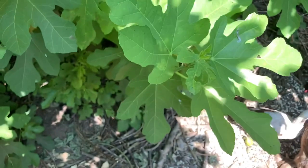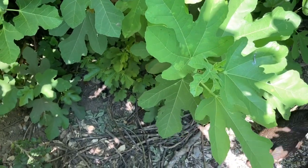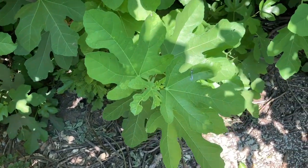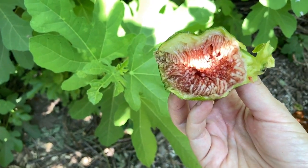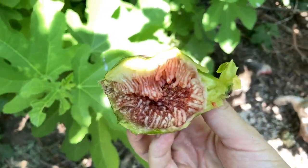So let me taste this and tell you a little bit what it tastes like. I'm going to be a good chicken mom and give half to my chickens and ducks because they love figs. Growing figs in your orchard is a great idea if you have chickens free-ranging here because they will clean up any fallen figs before they get overrun with yellow jackets or ants. Okay, so let me take a bite here.